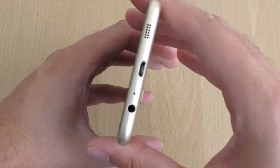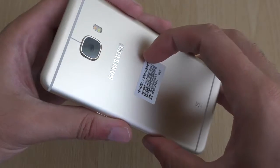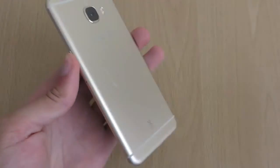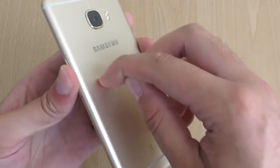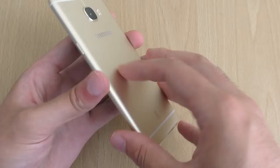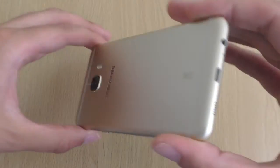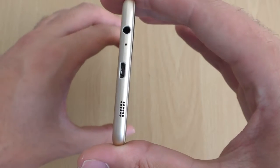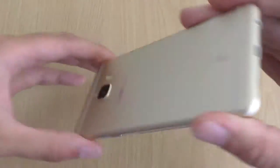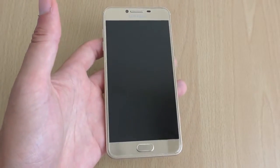Before we turn it on, let's have a look at the actual things you get. So you're getting your old style type of USB. Let's unpeel this — oh, residue, we don't like that. I don't know why manufacturers do this, particularly with their beautiful trinkets. Why do that? So I'll wipe that off later. But basically you can see we're getting a headphone jack at the bottom. Things don't look really that aligned if you ask me — call me obsessive compulsive, but I do like alignment. Nevertheless, you can see it is a very nice build quality here.